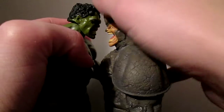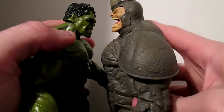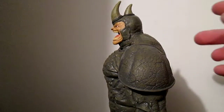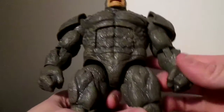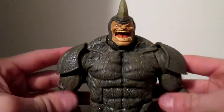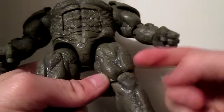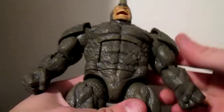But I would like for them to be face to face, so I think he should be a little bit taller. That's just a small gripe on my part, and I'm thinking long term, because Abomination, I always think of him being a little bit bigger than the Hulk. But I guess we'll see what happens in the future. I'm sure they're just gonna reuse these legs. But we'll see what happens when the time comes.